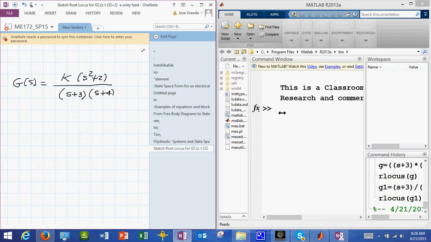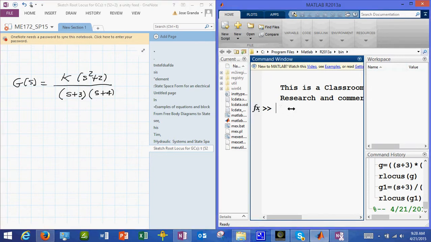What I would do is this. The first thing is I need to define this variable s as if it's a transfer function type, so any operation that I do with it becomes a transfer function. That is a very useful little trick in MATLAB.